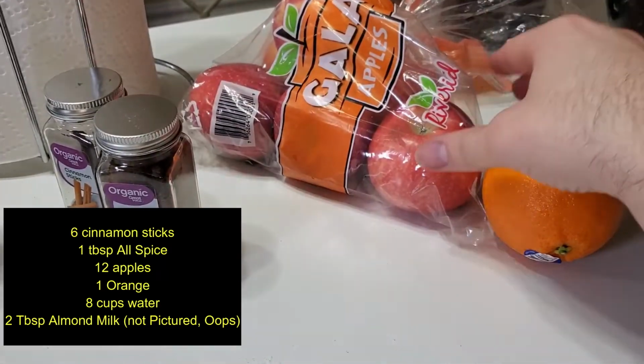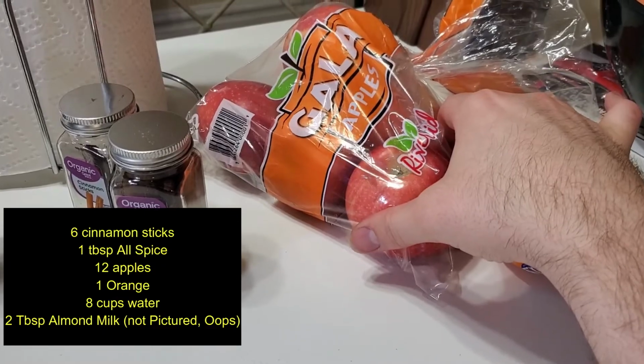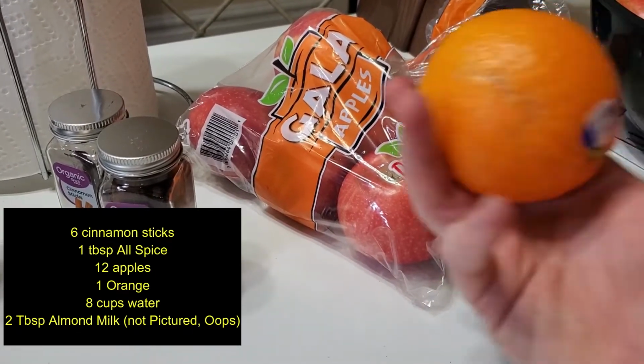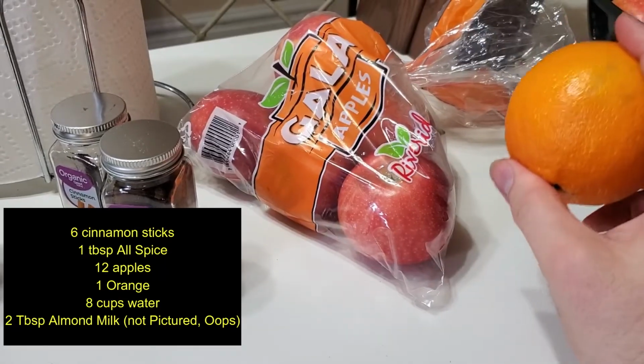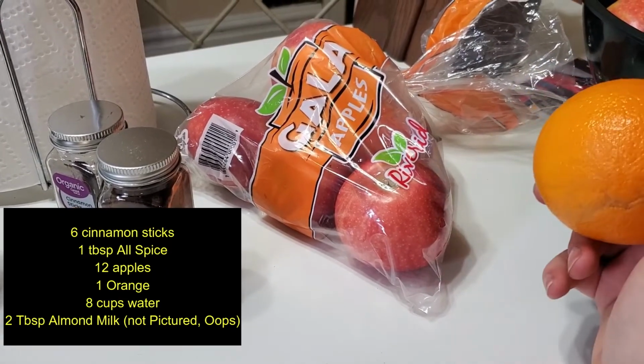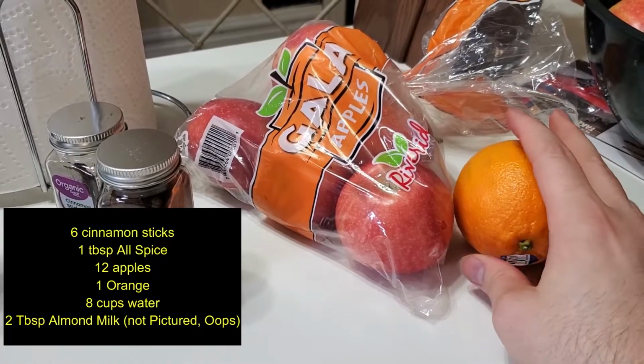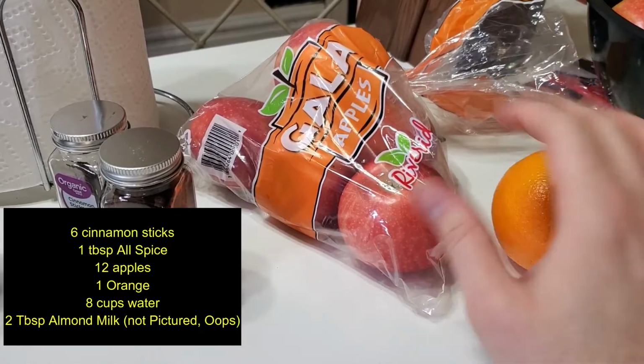And you will need, of course, apples. I'm using gala apples because I do like mine a little bit sweeter. And the last thing I'm using in mine is an orange. There are a million different ways to make apple cider. If you want to add a bunch of other stuff, you totally can. I like mine pretty simple, pretty easy. So that's the route I'm going.